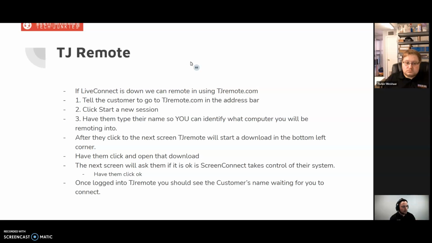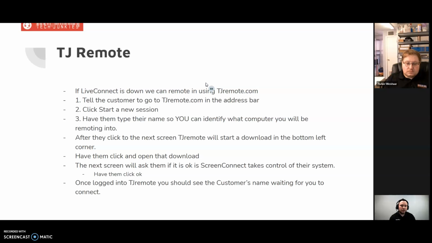That's our way into the computer, and then in that list that's populated, you'll see like John Doe's computer. It'll have a green bar under their name, and that's when you click John Doe's computer to get into it, and then you're into the computer. You can fix any issue if you want to. You can do anything you want to on that end.